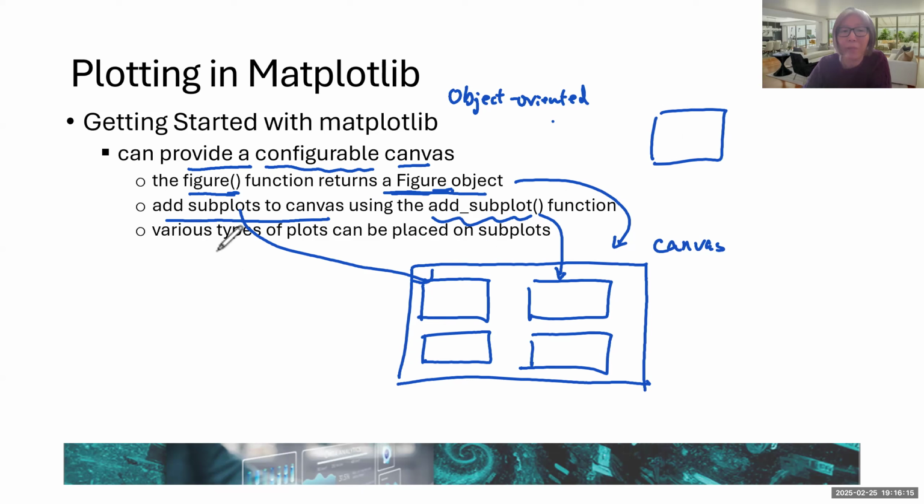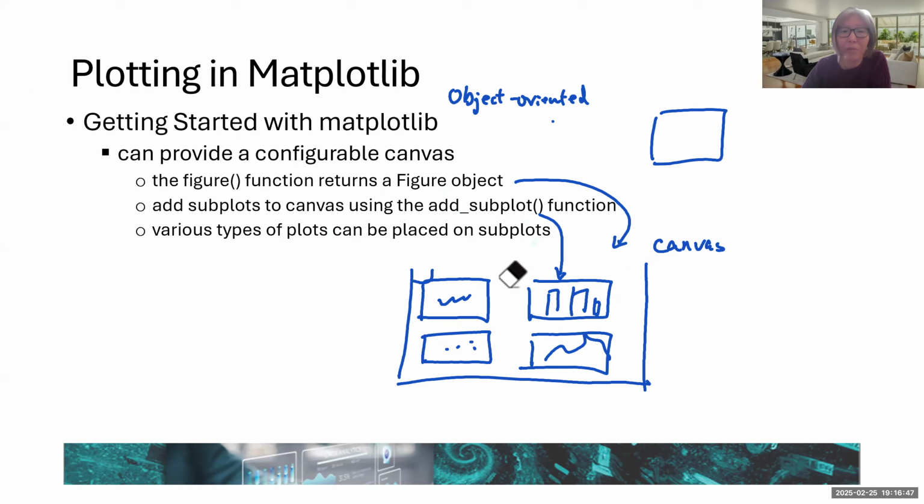Then on matplotlib you can create various plots, like line, scatter, bar, or a KDE distribution. So you can place various plots on one canvas. You can arrange multiple subplots on one canvas.